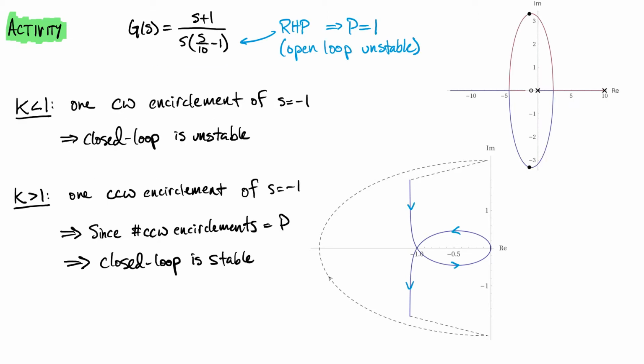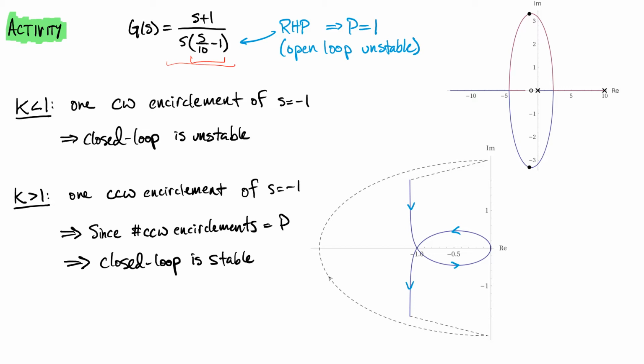Okay, so this Nyquist plot is nominally plotted for k equal to 1. And so what we look at here is our open loop transfer function, and we observe that there is indeed one pole that is an open loop unstable pole. So it's located in the right half plane. And so that means that we will require there to be one counterclockwise encirclement of the point s equal to -1 for this system to be stable.